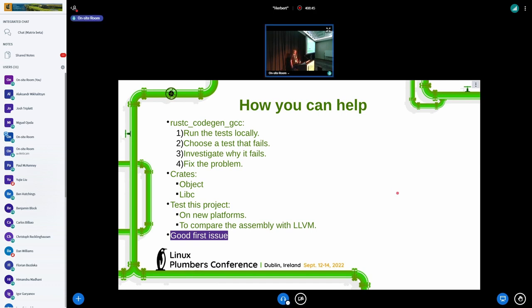If you want to help, one easy thing you can do is to run the tests of the project locally and check the tests that failed. And if you want to try to understand why it's failing, that's even better. And it would be really cool if you can fix the problem and send a pull request. Also, if you want to support new architectures, you could do some work on the Rust compiler itself to add those architectures. And that would need some work on the crates object and libc. Also, you might want to try this project on new platforms and see how it behaves. And if you want also, you can compile some programs and compare the assembly with LLVM to see if there's an ABI mismatch or some missed optimization that you find. And you can open an issue if you find one. And there's also a tag, good first issue on the GitHub project that you might want to look at if you're looking to start contributing to this project.